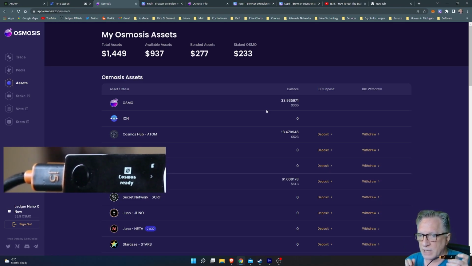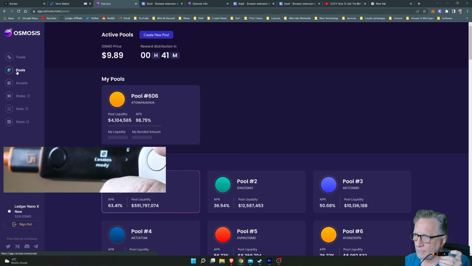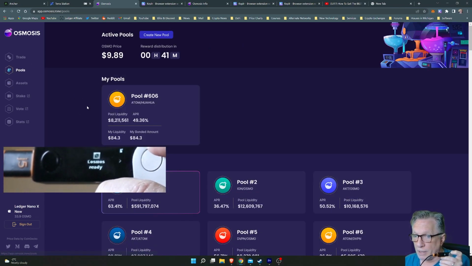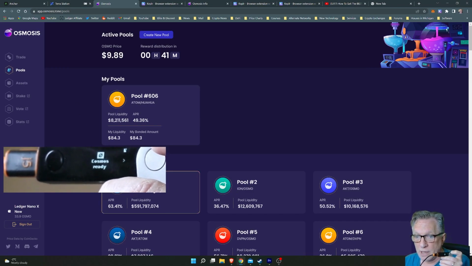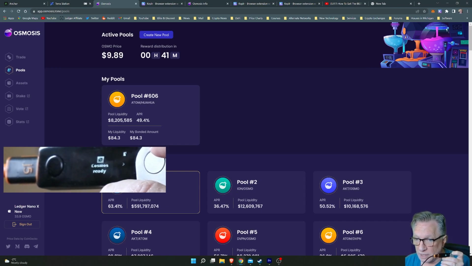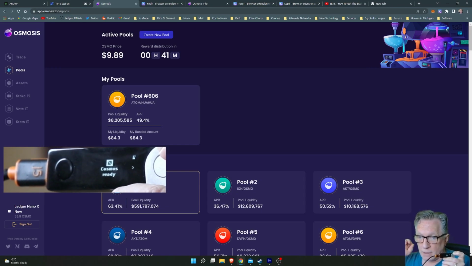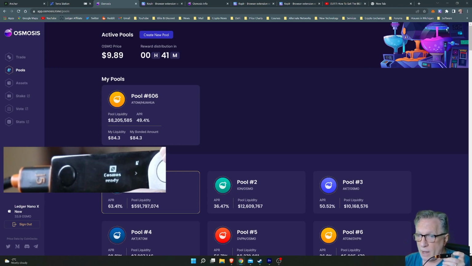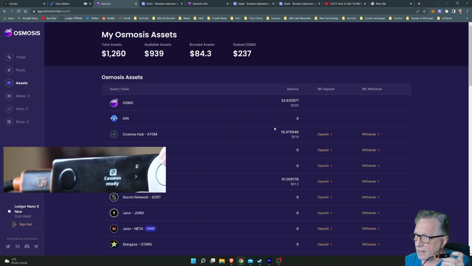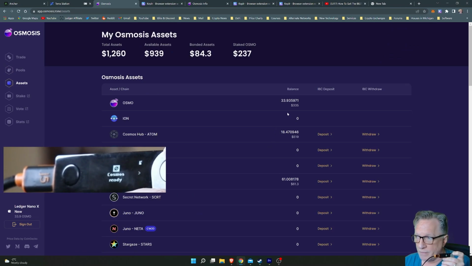I've successfully removed the liquidity. And notice when we go back to the top level of pools, it no longer shows this pool as being active anymore, right? So I remove the liquidity, and each of the tokens is now back in my wallet, right? We can go over here to assets, and we can see that both of the tokens are back in my wallet, right?